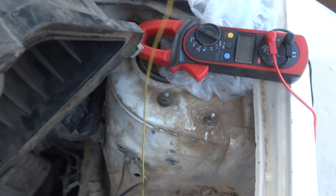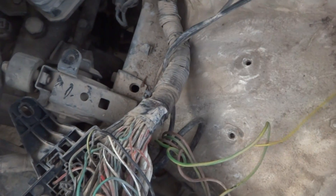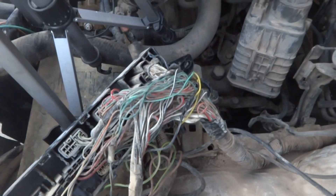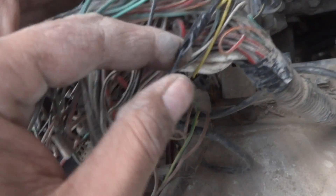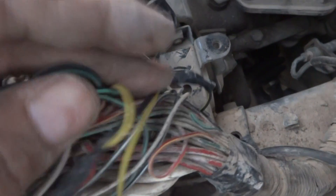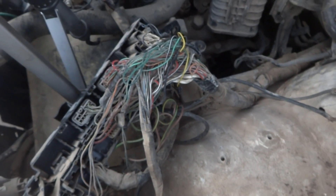I am going to connect these wires using a piece of jumper wire — introducing it between them instead of repairing the original harness, which would be a big headache. Opening the harness and looking for the fault is very difficult, so I am jumping it and it will work. Here is the after shot: I connected the black wire to the black and yellow wire and also connected it over here, and taped the joints. I did not solder but made proper joints, so it should work and not create problems in future.